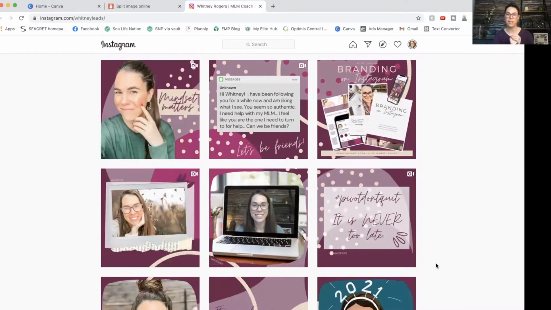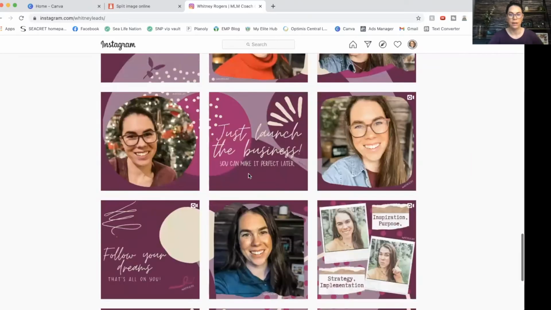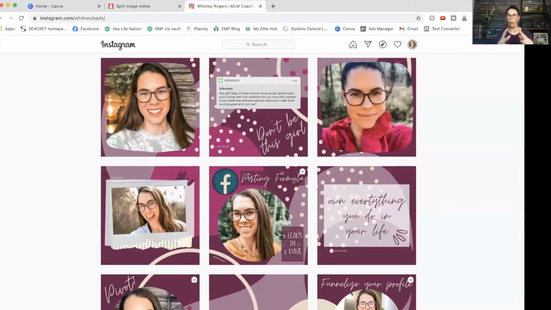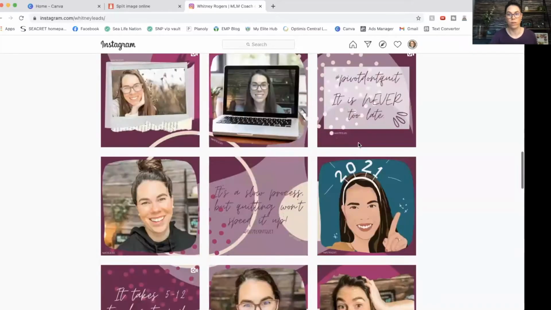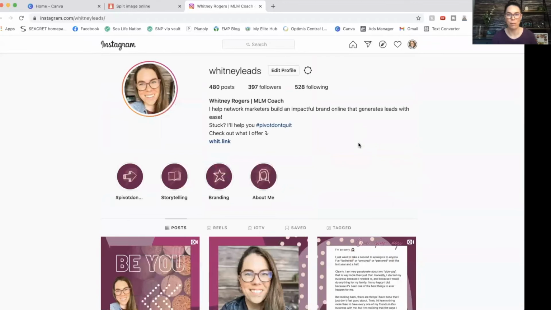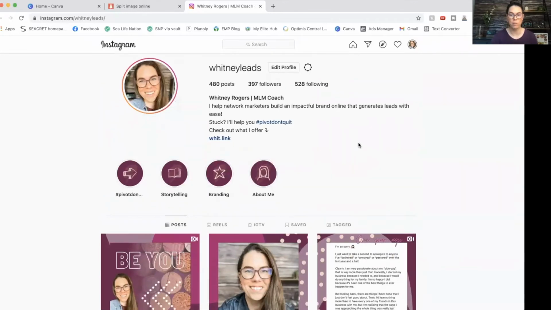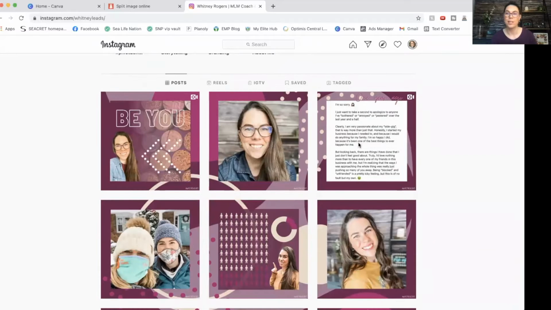Now on the phone, it looks a little bit different than on the desktop because it doesn't have all these lines in between, and they actually fit together even nicer. So it brings your whole brand together, brings your brand colors together, branding elements, just makes it look so pretty. And I think it's worth it because people comment on it all the time. People message me like, oh my goodness, your feed is beautiful. I've never seen anything like it. You know what? That's a good thing. I don't want people to see anything like it because this is me. This is my brand, and this is how I want people to know me, like nobody else. So you can do that too.